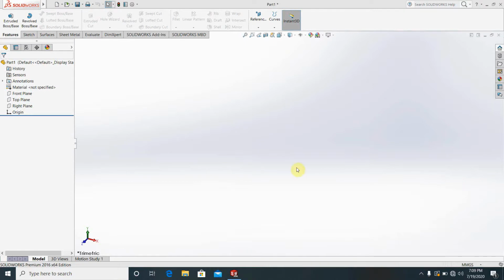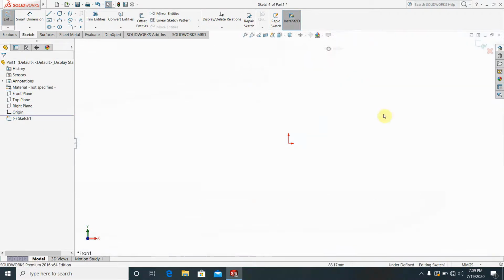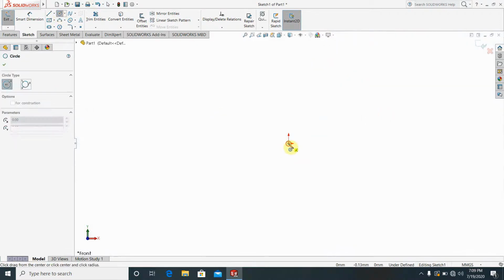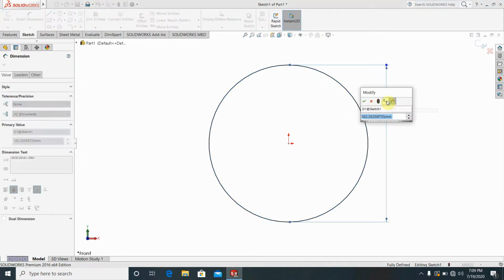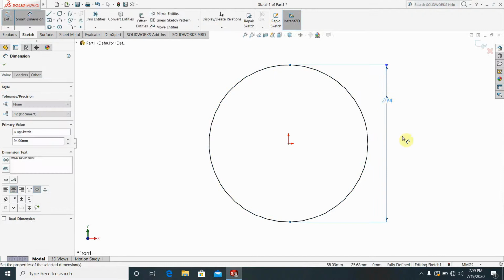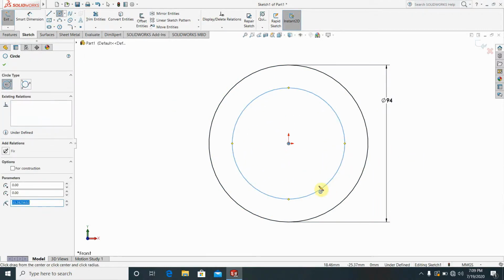Hello, this is the final part, and I am making the cage. So at first to make the sketch, you have to select this front plane. Okay, make it plane white and select this, make one circle and give its dimension equal to 94 millimeter, and then another dimension will be 86 millimeter.